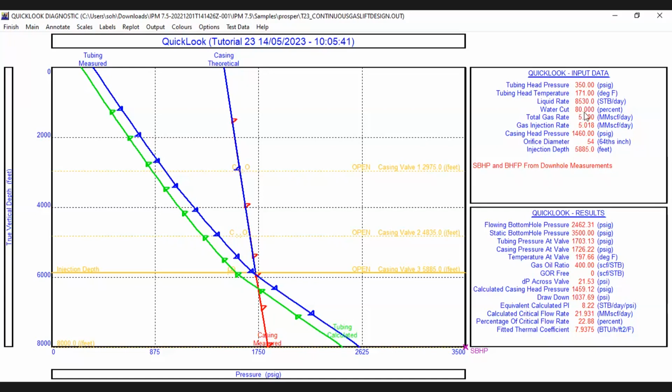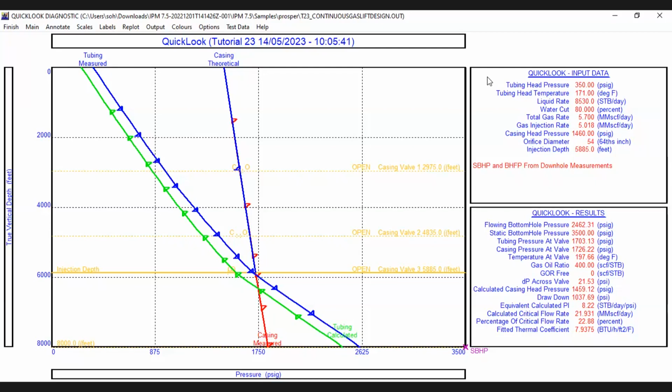This is not drilling or completion; this is production, so you need to rely on what you have. The tubing size is 3.5. Yes, tubing size can affect, but in our case, in order to get a good match, we need to work with the uncertainty.